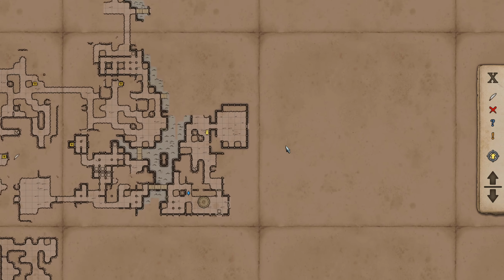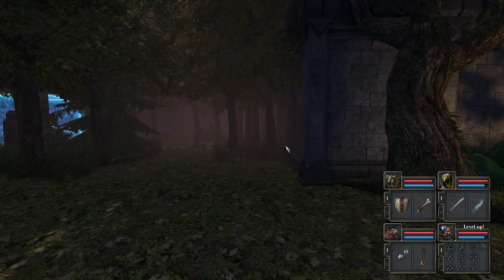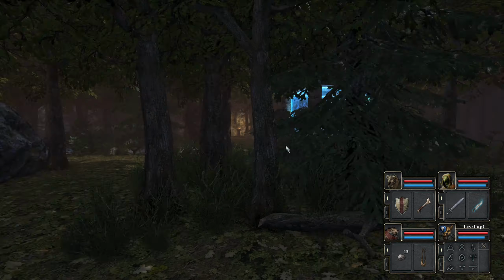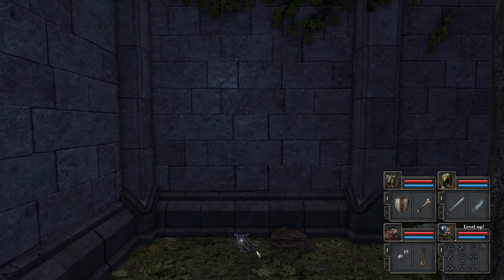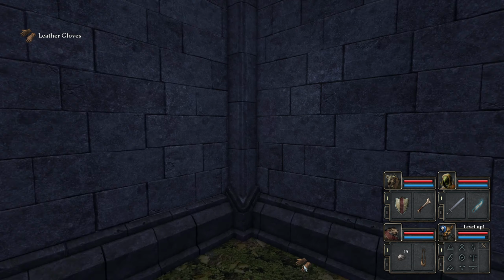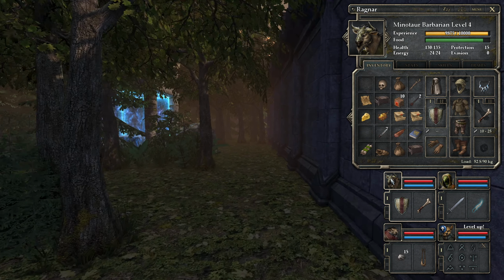Oh, it's getting bright. And I just noticed that I can zoom in and zoom out the map. Oh, a force field. Finally, some lockpicks. Leather gloves.